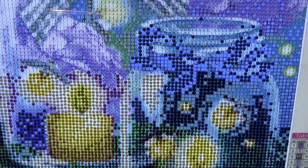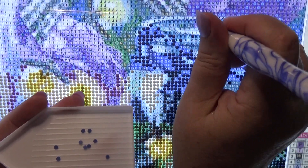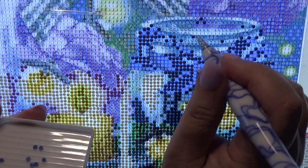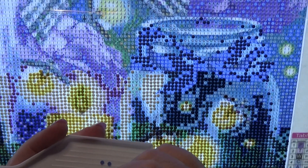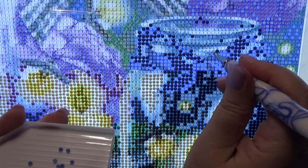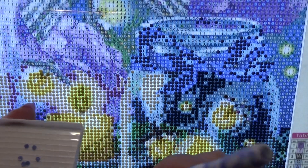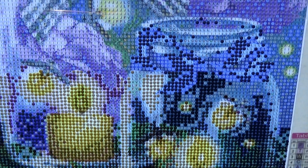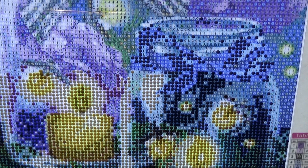I know probably when I get to the end of these whip and chats, some of you look at the picture and notice that I've missed a few of whatever symbol I'm working on, and probably yell at the TV 'you missed one.' I always go back and check and find where I missed them and fill them in. There we go — I found that little drill. You can go right there, you are very close to an H, so that's where you live now. We'll put this color back and I think we'll work on the letter C for a few minutes. 318, that's a pretty gray.